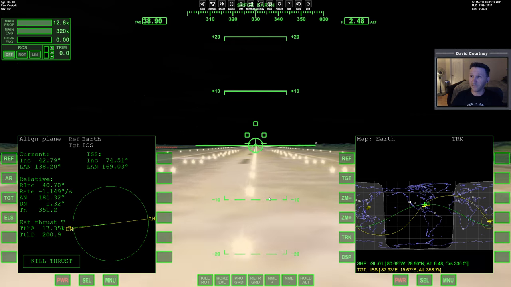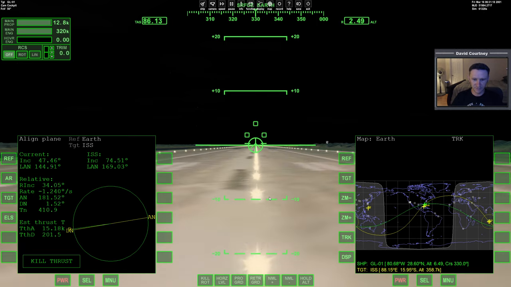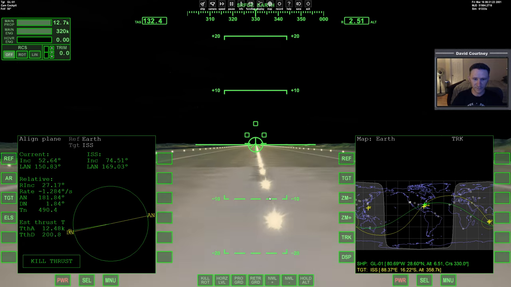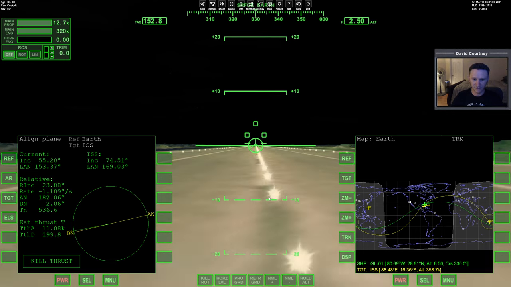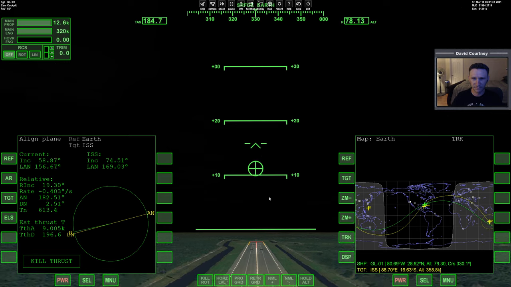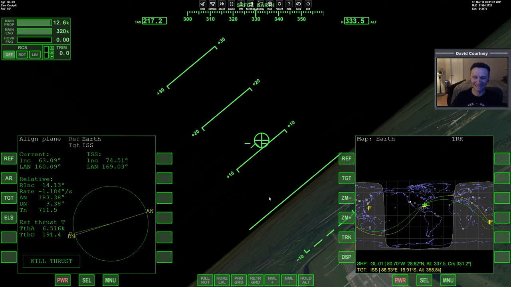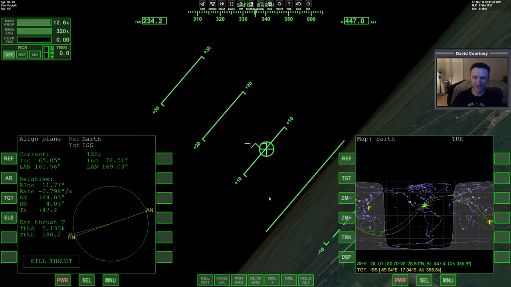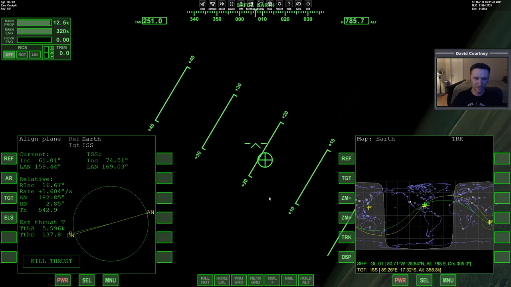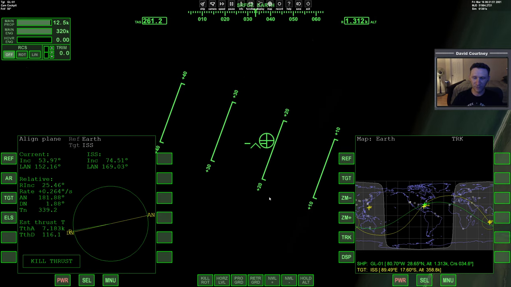And I will be flying using the numeric keypad, which I really don't like to do. I think I still have the volume a bit too high maybe, so I'll have to turn that down. Okay, time to take off, I would say. Alright, wheels up, lift up the landing gear. Yeah, I really don't like flying with the keypad. Alright, so we're going to turn to a heading of about 43 degrees, and we're going to fly at that heading while we go in with our initial ascent.